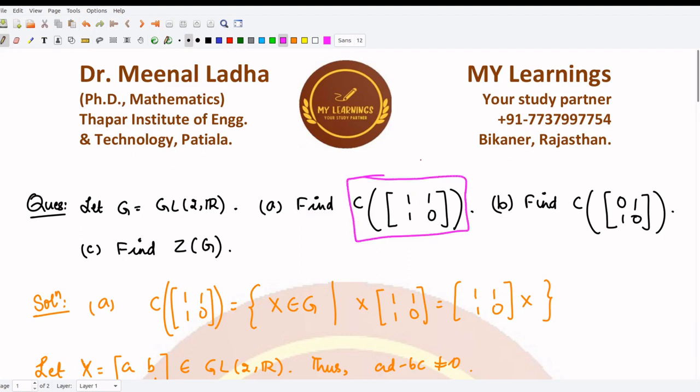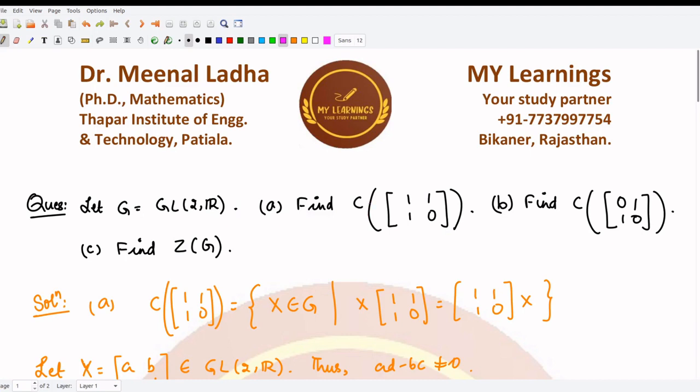Now this matrix is obviously present in the general linear group. Why? Because when you calculate the determinant, it is equal to -1, which is not 0. Correct. Now we have to calculate the centralizer of this matrix. Now what do you mean by centralizer of any element? Centralizer of any element is the set of elements which commute with this particular element. So we have to find out the form of the matrices which commute with this particular matrix, because this group in general is not abelian. Here all the elements do not commute. So we will find some particular elements which commute with each other.